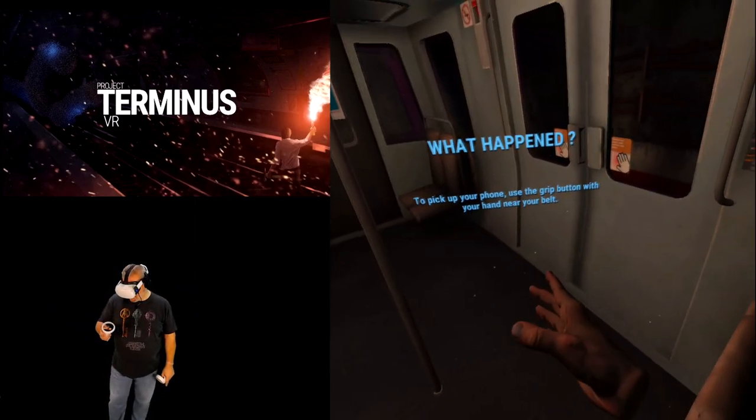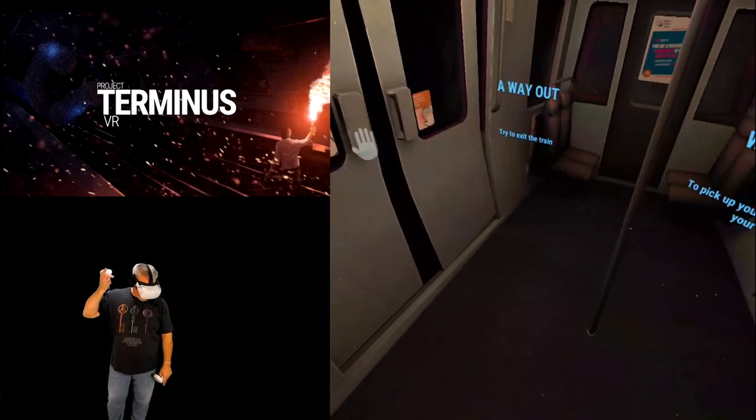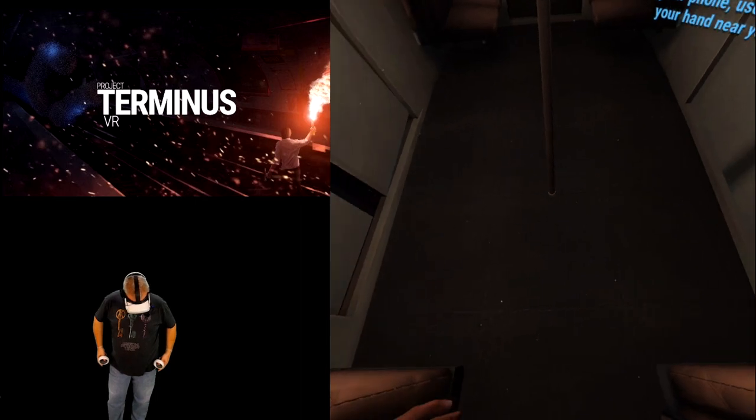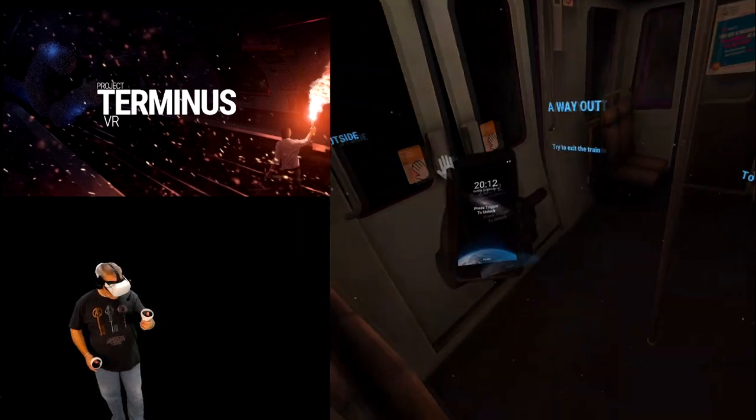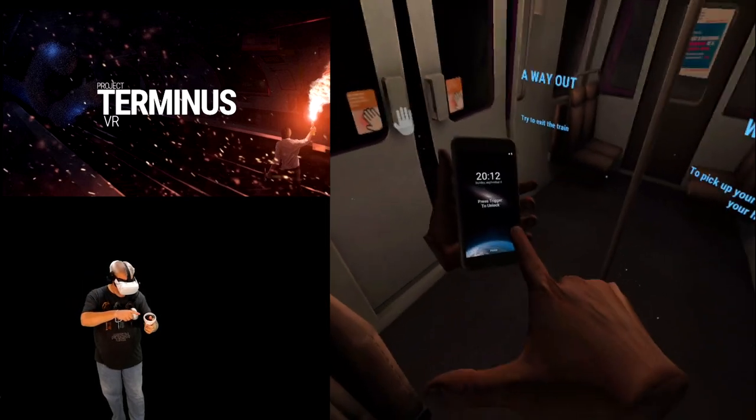Okay, what happened? To pick up your phone, use the grip button with your hand near your belt. Okay, that's my backpack. Oh, cool, I got a cell phone. No, I don't want my backpack.